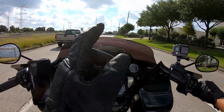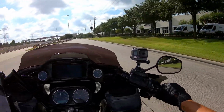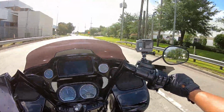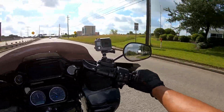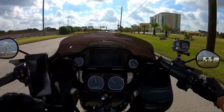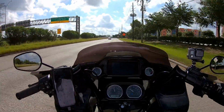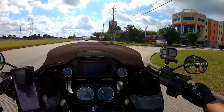So what I need to do is test to see if the radio goes off without this wire, the cord, because you plug the phone in to the USB port, and that's what's connected to the radio, right? So let me pull over again. We'll unhook that, and I'll hook it just via Bluetooth to see if my music still plays and to see if the radio actually stays on. Because if the radio doesn't stay on, then there's something wrong with the bike. So let me pull over up here and we'll do that. Hang on a second.